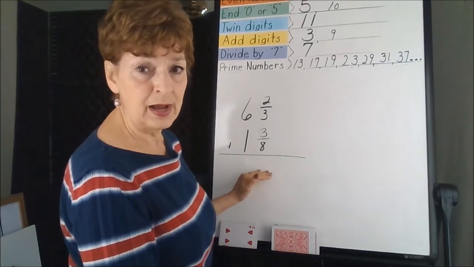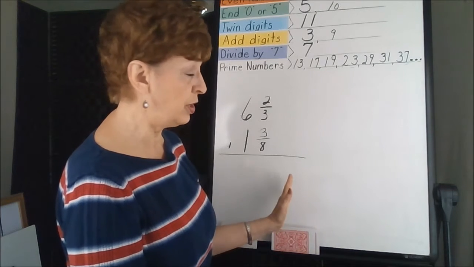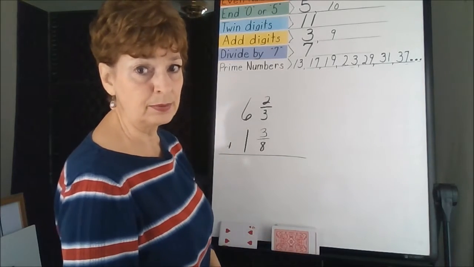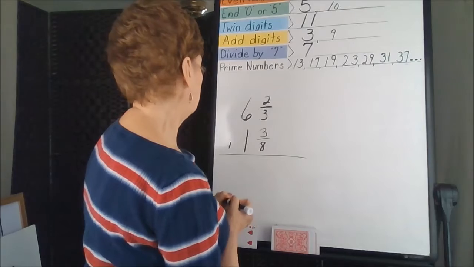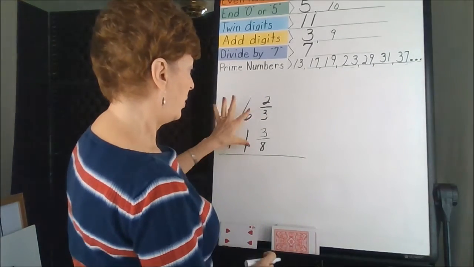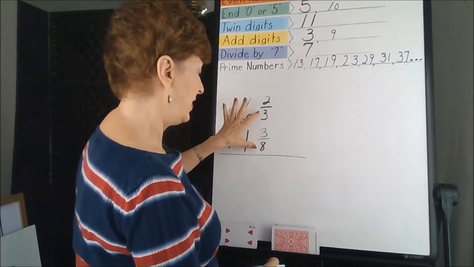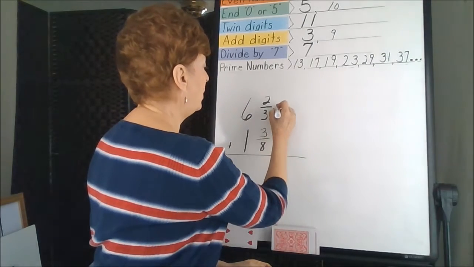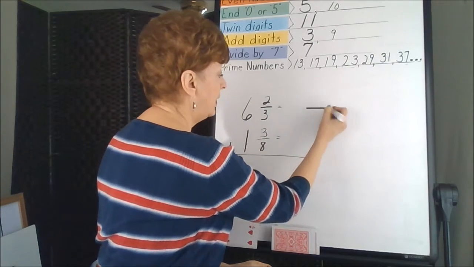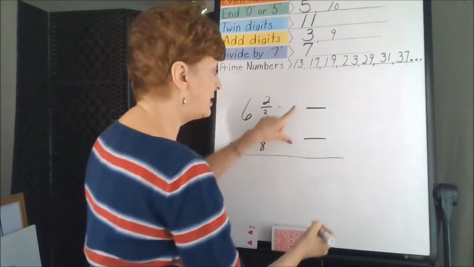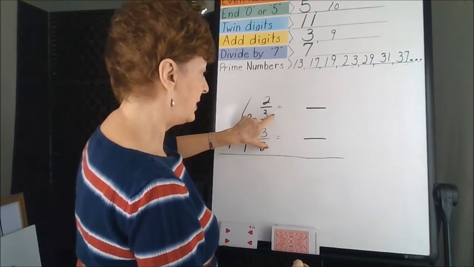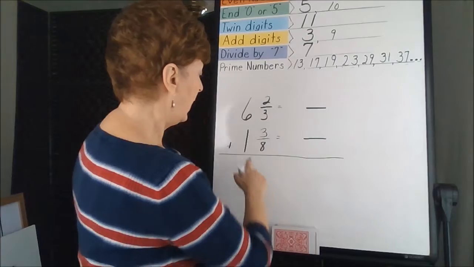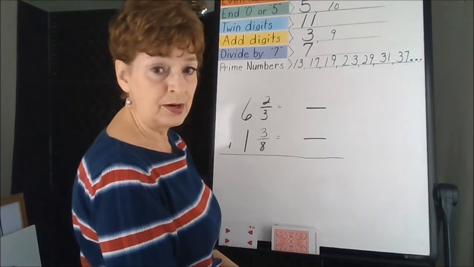So let me go through an actual problem, and I'll be careful to show you the steps and also the spacing on a problem like this. Okay, so we're first of all going to look for our denominators. These are not common, so we're going to need to do a side calculation. I usually set myself up so I have my fraction lines all laid out here, so I can see they're right straight across from each other. My denominators are across from each other. My numerators are too. 8s and 3s, the common denominator is 24.